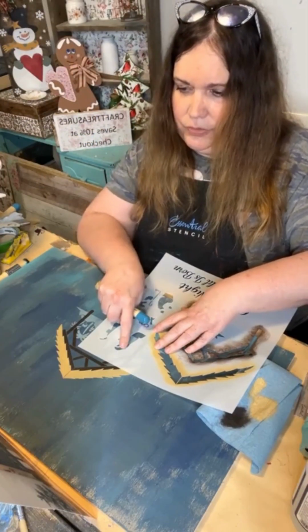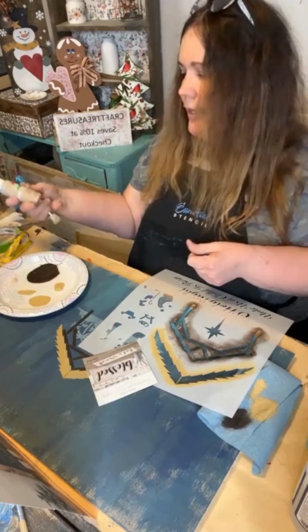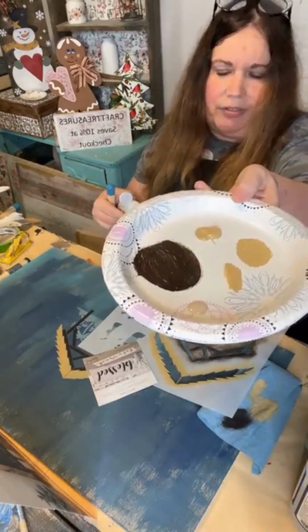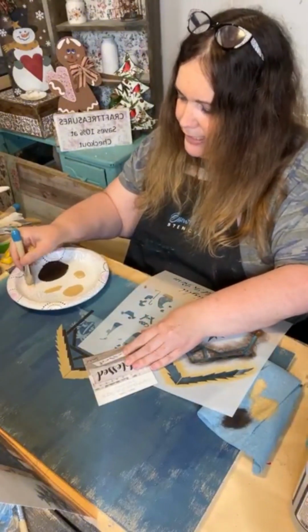Okay, so this first layer is gonna be the face. Okay, so this is called warm beige, and see, it's like right up here in the corner. It's more of like a flesh tone, so that's what we're gonna use for the face and hands.